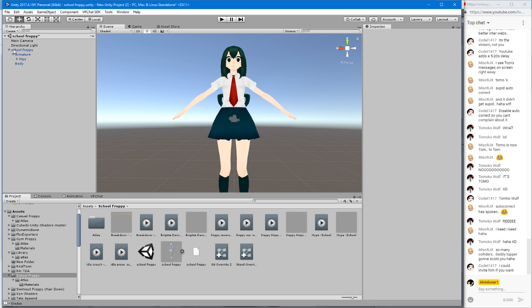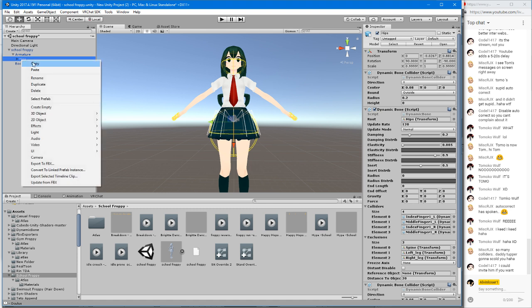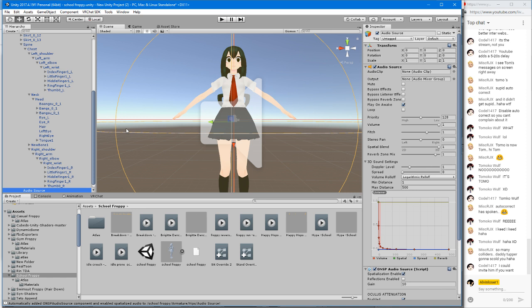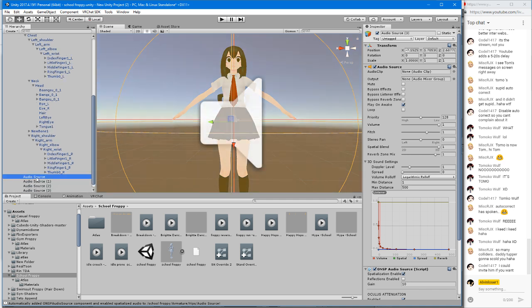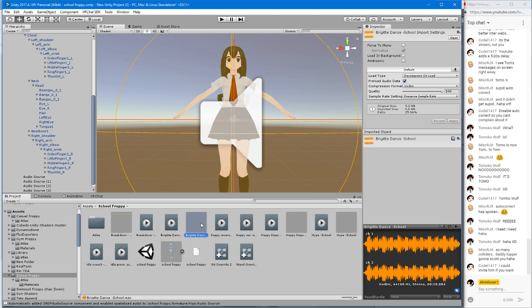And then add the audio clip by right-clicking and going down to audio, add audio source to the hips, and then Control D to duplicate that 4 times. Drag and drop the breakdown clip to that one. Oh, I'm dumb.